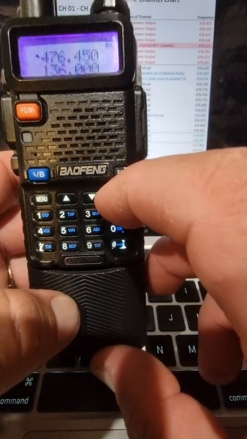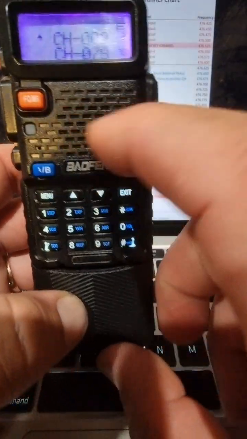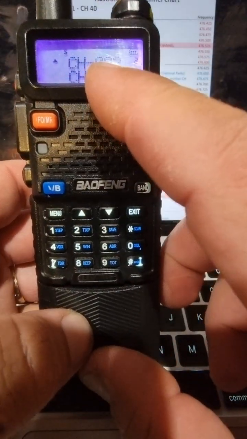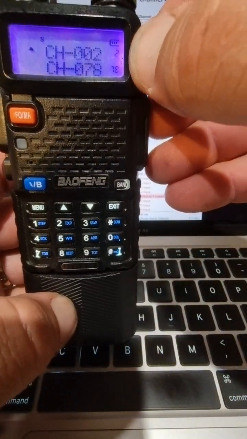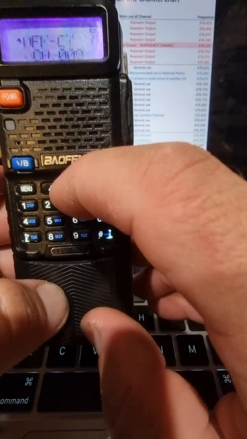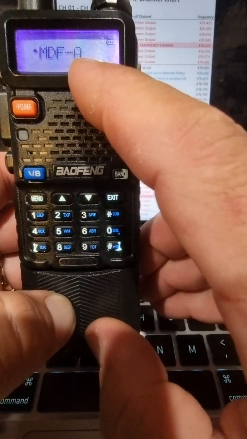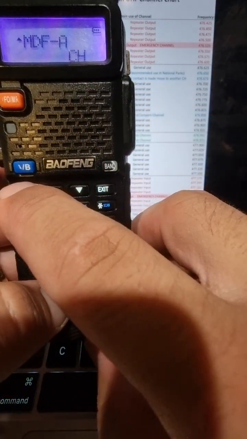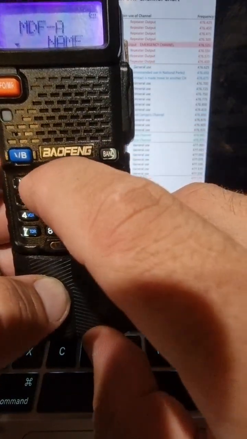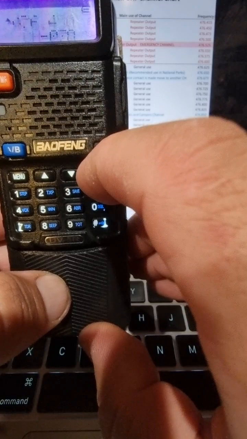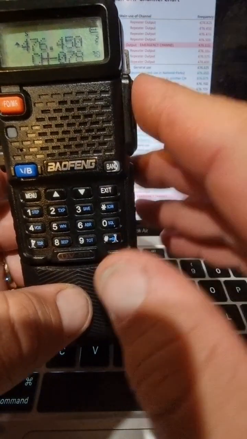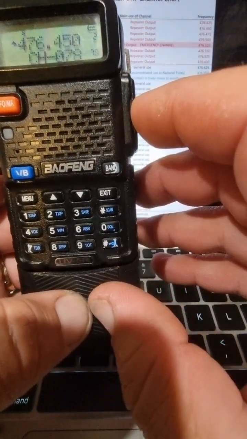We'll check it by exiting out, go back into channel mode, and there's channel 2, there's channel 1. Okay, you can change it so that, see how you've got channels on the side here programmed. So once this is all done and dusted, you can go back into your menu, scroll back down to 21 and 22 and change this now using menu. You can change this to frequency, or you can name it. So if we go to frequency and hit menu and exit back out, we've now got our frequency and our channel. So you can run this if you want to be able to see your frequency and your channel.